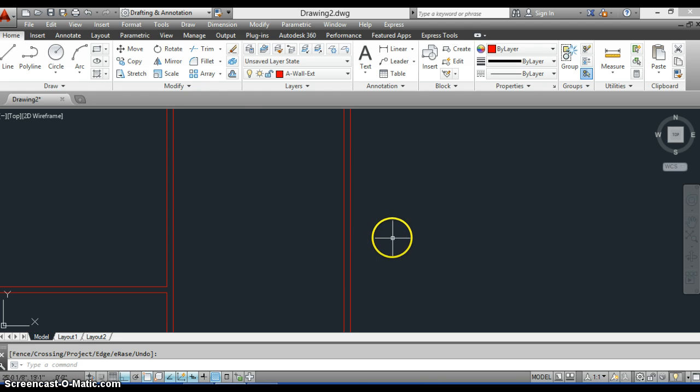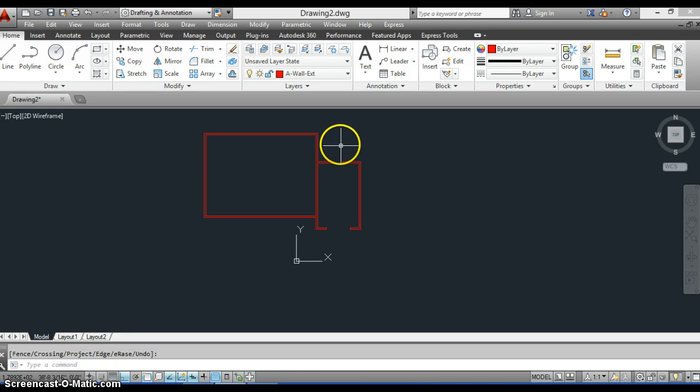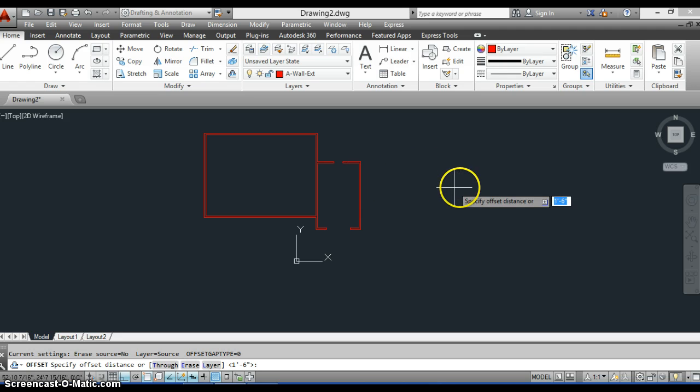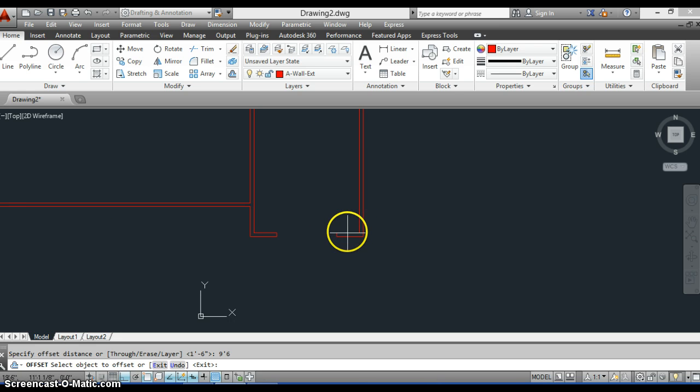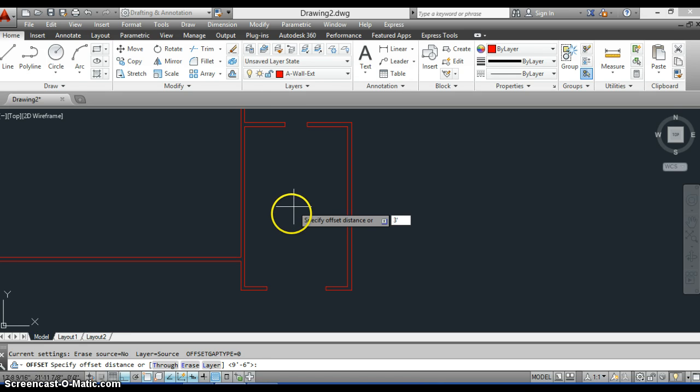And then we have a window in our garage. We'll offset up the bottom of this garage 9'6". Then offset up 3 feet. Extend this.